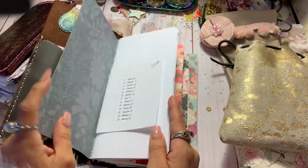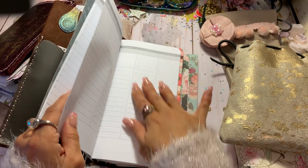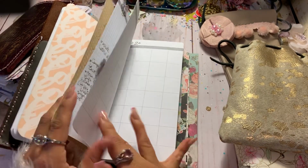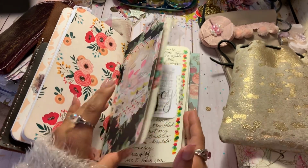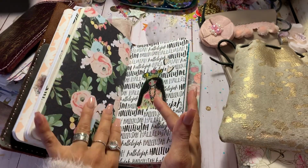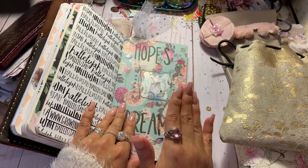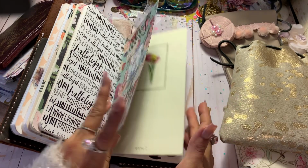And so here I'm working on trying to keep track of my health. I just write down things that I'm experiencing, tracking all of those things. Just planner for the month. This is a more detailed planner. I'm not going to go through all of those because I have a lot of personal stuff in there. Just a simple insert of, again, extra notes. These two are just extra miscellaneous notes. I try to surround myself with so many journals and opportunities for taking notes, so I'm never without, because every now and then I forget it all.